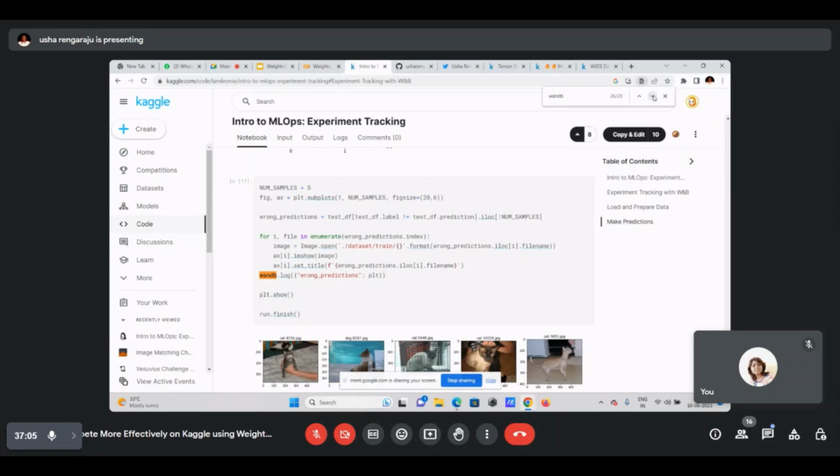So to summarize what we can do with Weights and Biases: if you have multiple models, you can store these models in wandb Artifacts. If you have multiple versions of the datasets, you can also store them in wandb Artifacts. If you create any charts or graphs, you can log those plots using wandb.log. If you want to keep track of all your metric values, you can use wandb.log to log anything. And if you want to watch your model and keep track of all your experiments, you can just use wandb.watch. So these are some of the things which you can do with Weights and Biases in Kaggle.